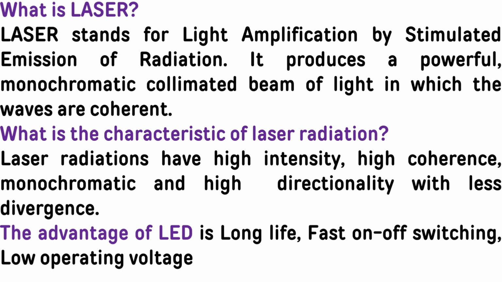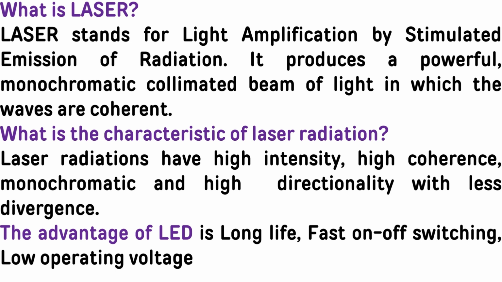What is laser? Laser stands for light amplification by stimulated emission of radiation. It produces a powerful monochromatic collimated beam of light in which waves are coherent. What are the characteristics of laser radiation? Laser radiation has high intensity, high coherence, is monochromatic and has high directionality with less divergence.